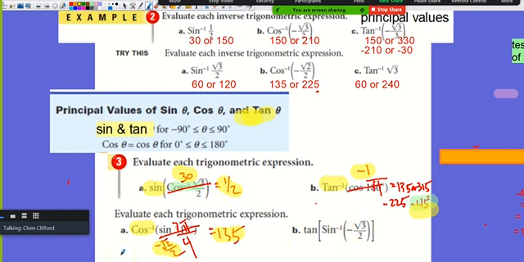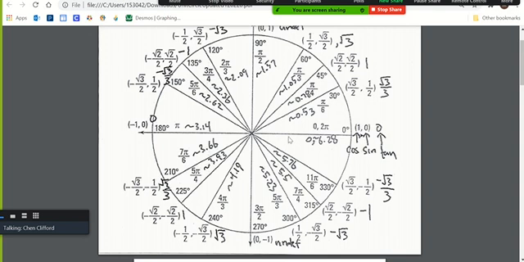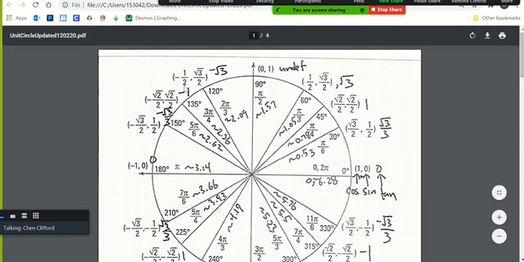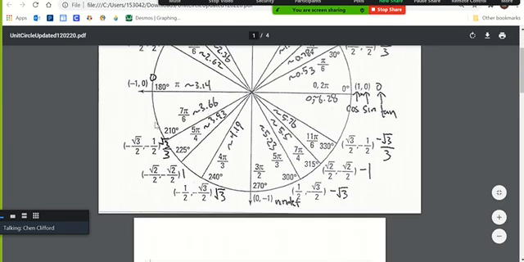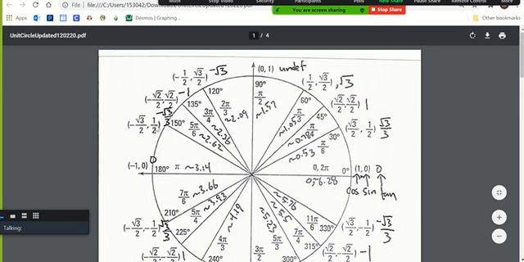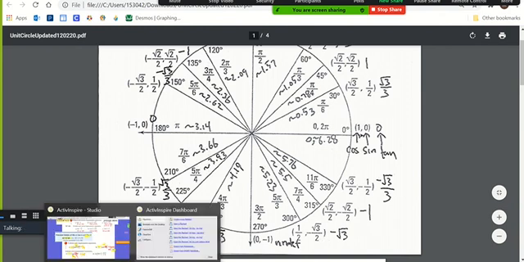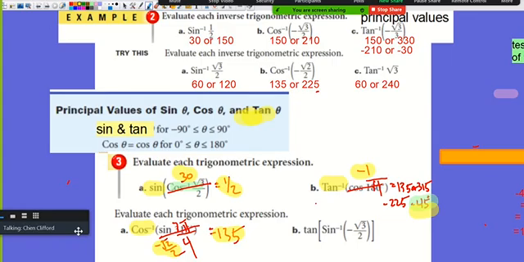Now, if you look at the last one, B, on the bottom right, inverse sine of negative root 3 over 2. So what sine values has negative root 3 over 2? Sine values is the second value. I'm scanning. Nothing here, nothing here, nothing here, nothing here, that's positive. Let's look right here. Yep, here we go, 240. We got a 240 here, and we got a 300.